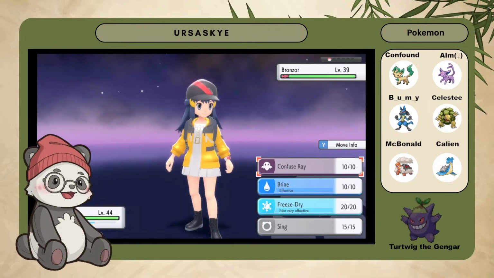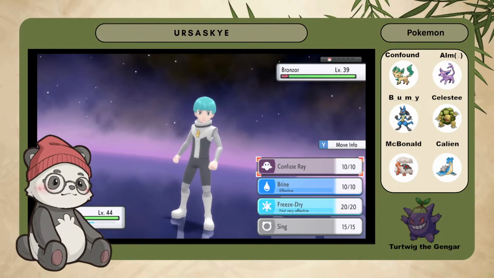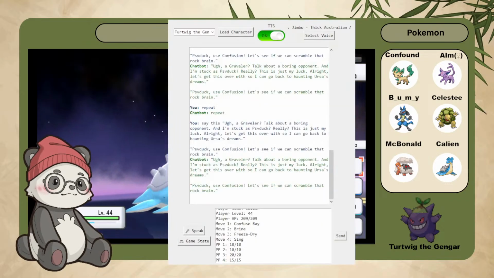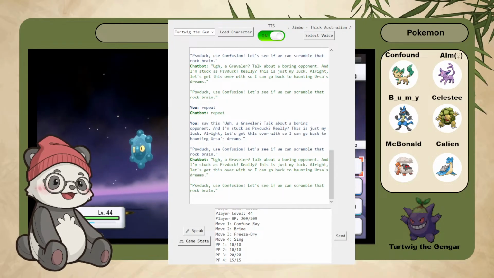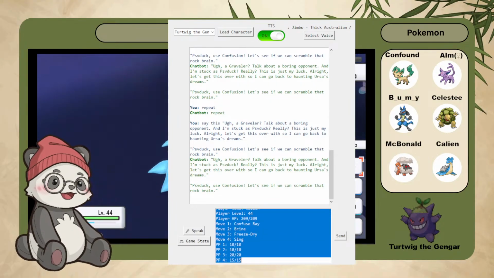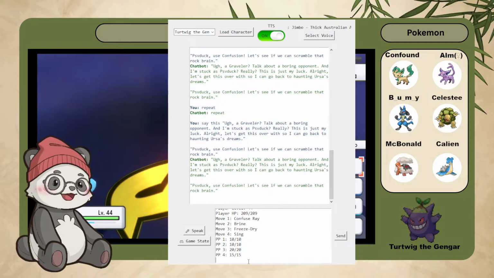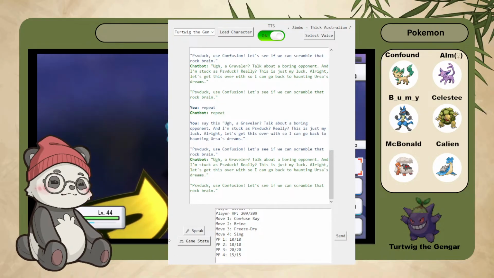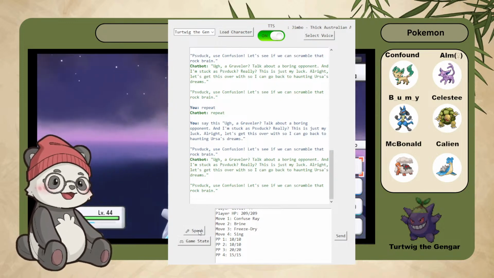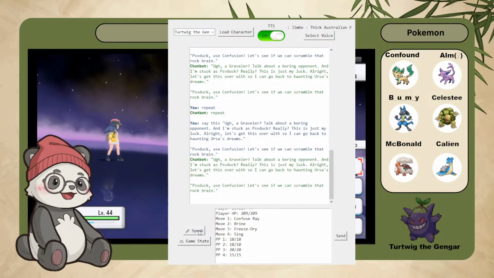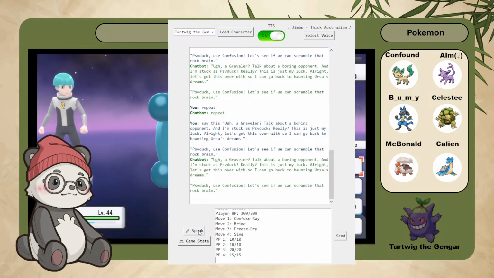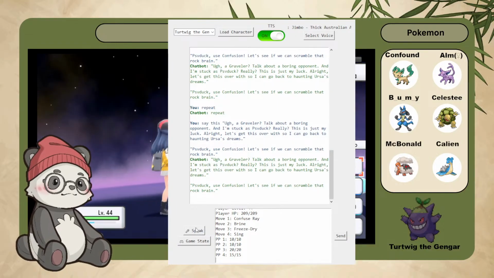So, slight errors in terms of reading, but let me actually show you. This is what you're seeing right now. This is the current input. So I hit game state and it now cleared all of this. From there, I can speak into it and then add whatever I want to Turtwig. So I can give him an environmental, situational update. I don't have to tell him about Bronzor. It already has the information. I can just say we ran into a trainer and stuff like that. So let's go for an example right now.